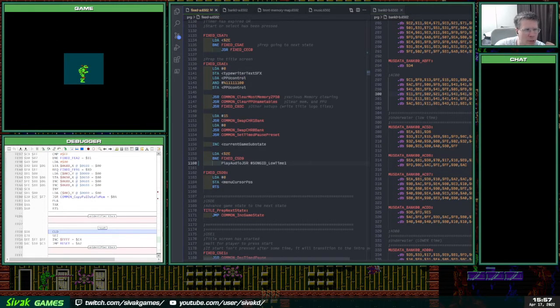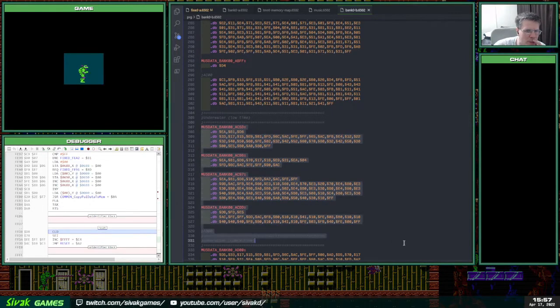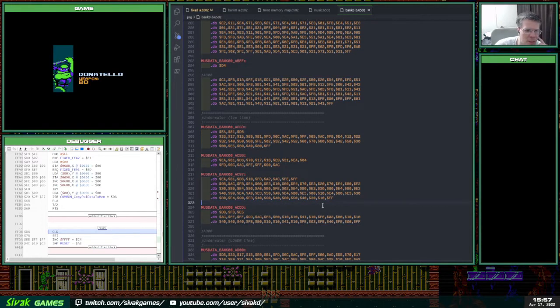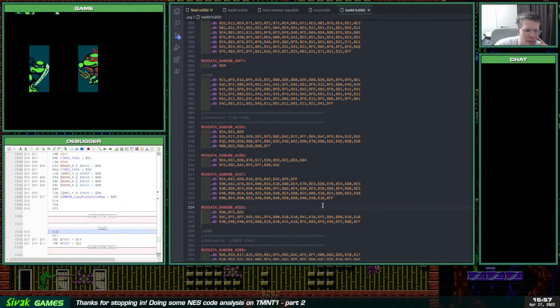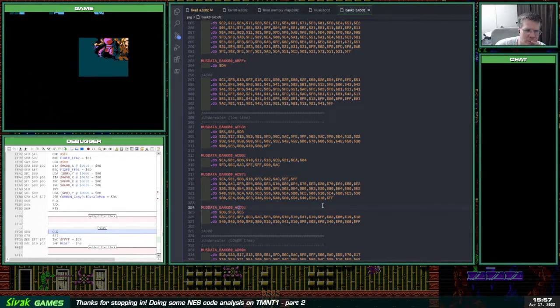So we'll go ahead and figure out this data. Back in our code here, I've figured out this is where the data lies in the game. So you have our 4 channels. I've also figured out since last time that noise and TPCM are actually combined into one thing here.